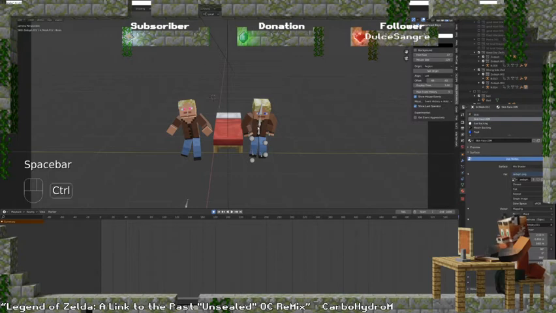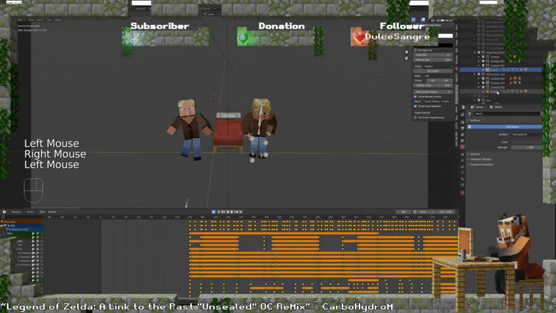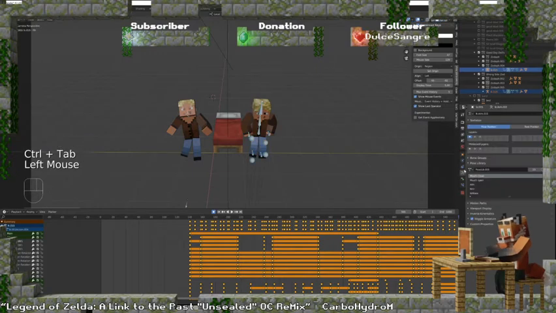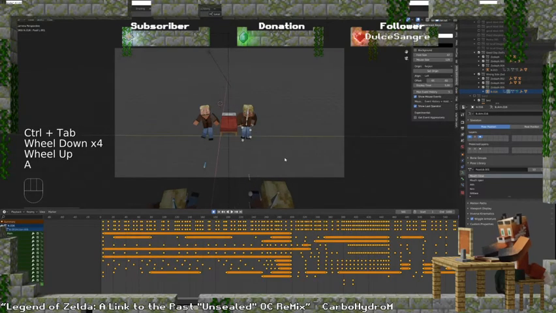Alright, now how many instances of this can we have before it gets uncontrollably ridiculous? So, I think we're going to have to do things strangely. Let's do a duplicate, and then a duplicate. Okay, so these guys... Oops. These two... Nope. Not right. Let's just move you around. Alright.